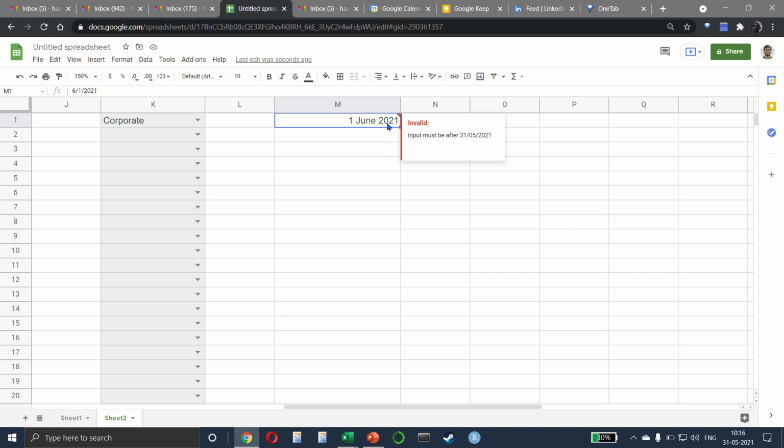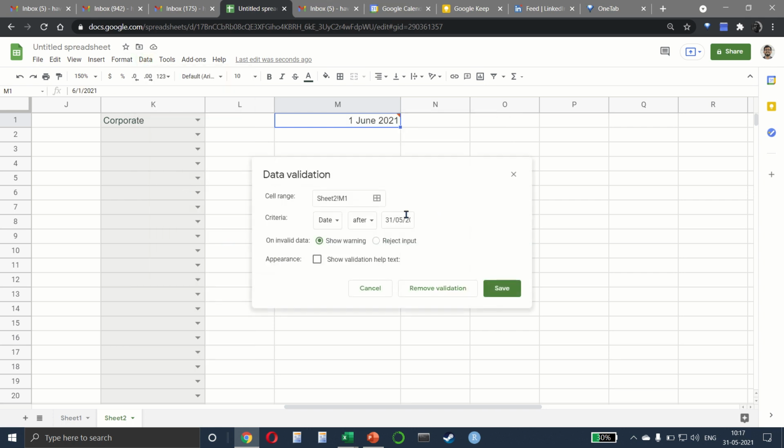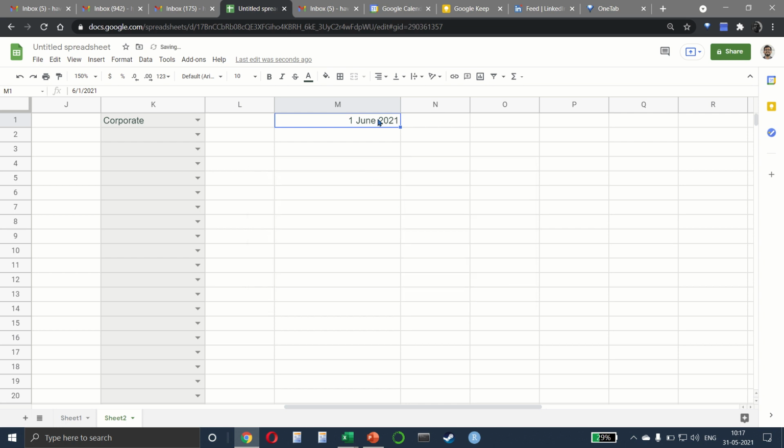Hold on, that did not work correctly. Let me do that once again. So we go back to data validation. All right, so here we can't write 31 May. It will have to be in a MMDD format. So it will have to be 0531. And as you can see, it is allowing the value. But if I put the 30th of May, it will give me a warning.